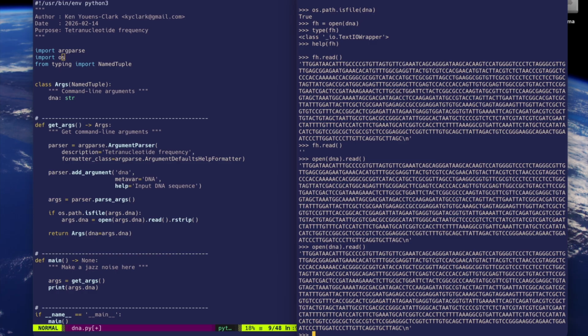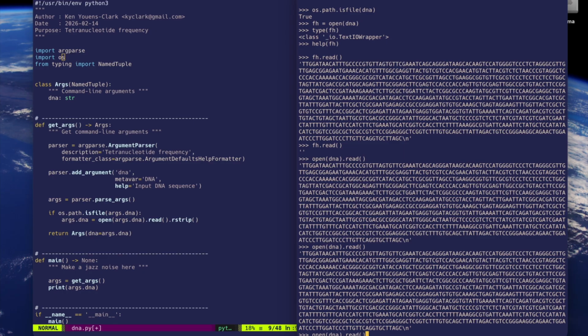Now, something to be aware of is that this has to be read into memory. And if you're dealing with a 10 gigabyte, 30 gigabyte human genome file, that's a really bad idea. You probably don't have 30 gigabytes on your personal machine, or maybe even on your server. So it's a very bad idea to call read like this on an entire file unless you're reasonably sure that it can fit into memory. There are far better ways of reading a file in genomics.